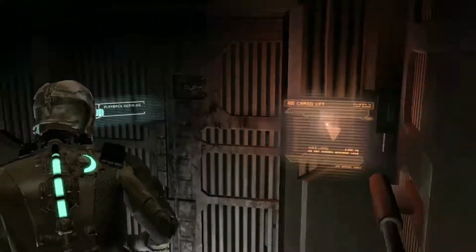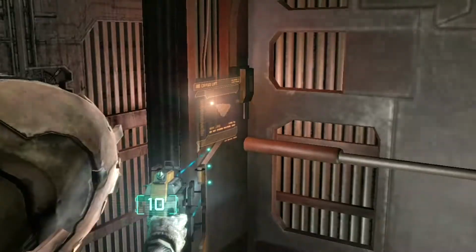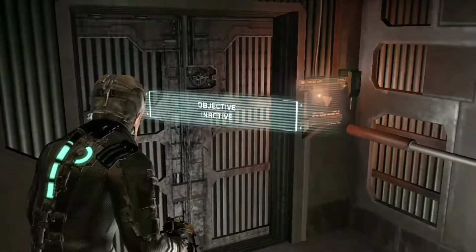No, I don't know. It's Kendra. It looks like the door to the storage room is locked. There should be a key somewhere in the maintenance bay. Great.